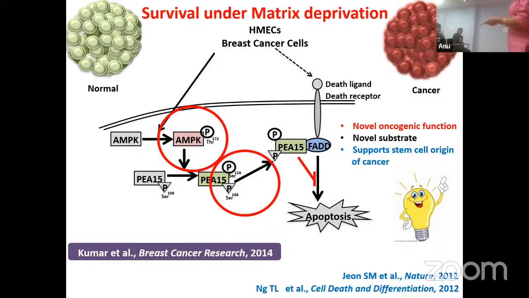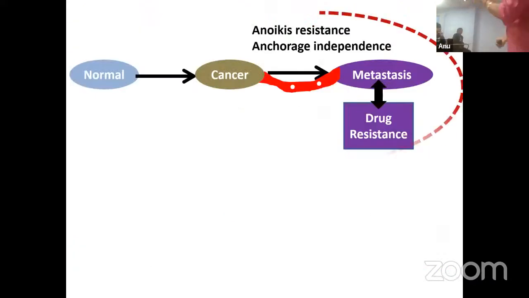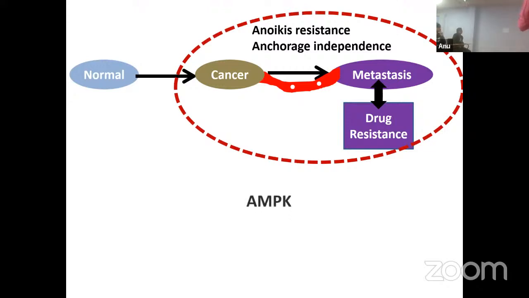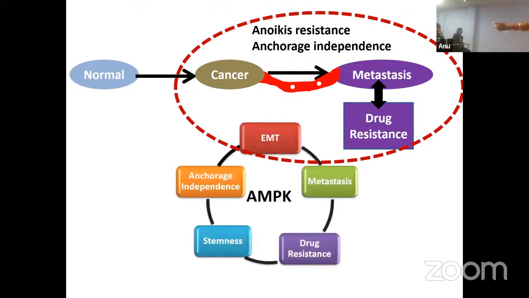Again, does this support it? Because the same stem cell, these cells have the same AMPK pathway, so does the cancer cell have. Can we say it supports the stem cell origin of cancer? So multiple experiments, part by part that we do, seem to suggest that indeed cancer cells may have learned to live in an anchorage-dependent state by virtue of probably originating from a stem-like cell itself. Okay. Now, over a period of time, 10 years down the line, multiple students joined my laboratory.